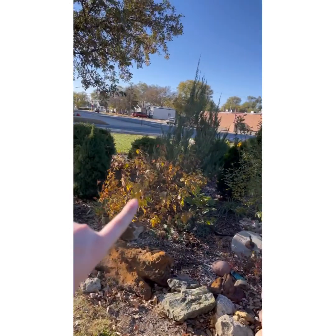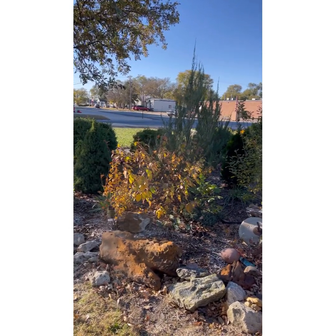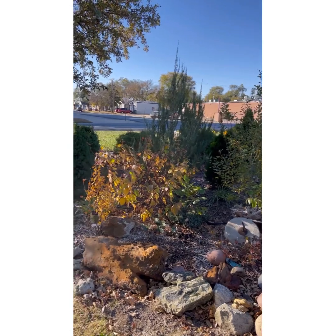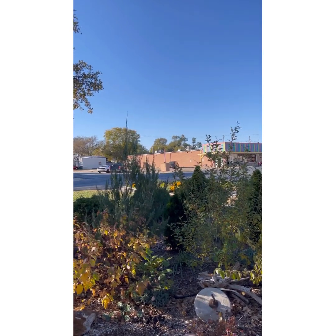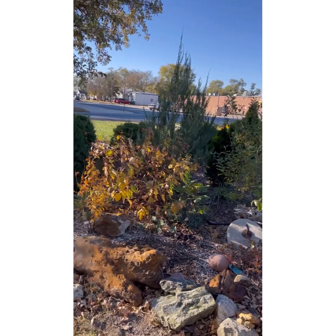What are these beautiful things with the really pretty leaves? The ones here in the front, those are service berries, and the one right behind are the red twig dogwoods. Okay, those are very pretty. Very nice fall colors. And if you can see back in the back, there's those marigolds that we saw the other day that are still looking just beautiful as ever. And it's November 5th. Crazy.